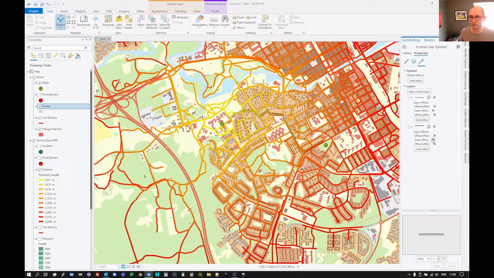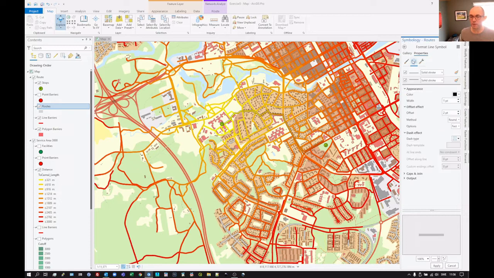We've got offset effect, offset. Let's kill that one. Let's kill that one. And if we go back there, there are so many different settings on this for all sorts of different things, and it really can be quite confusing. But there's our color, there's our line width. If we want, we can make that a little thicker, go onto that one and make that a little thicker. You will have to play around with all of these to try and get it to work. I'm not saying this is correct, and if you find this confusing, welcome.